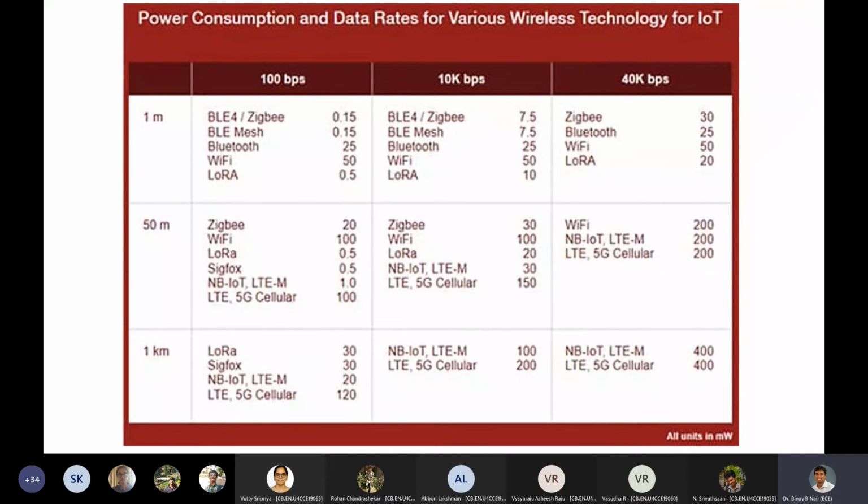As you can see here, the more data you want to transmit over longer distances, the more power you will use. For the same system and the same distances, if your data rates increase, you will end up using more power. 0.5 milliwatts for 100 Mbps, 10 kbps becomes 10 milliwatts, and 40 kbps becomes 20 milliwatts. You can see how much difference in energy consumption a larger data rate results in, so it always makes sense to only transmit the data which is extremely relevant to you. That's what I wanted to show you with this.